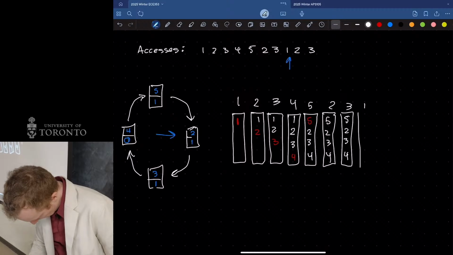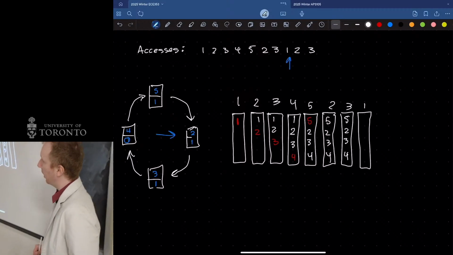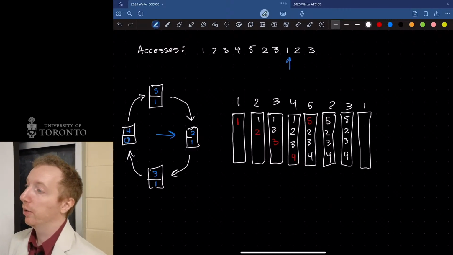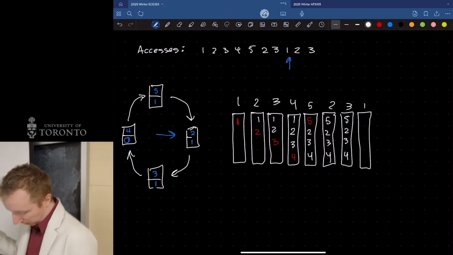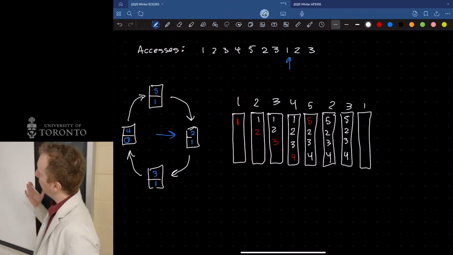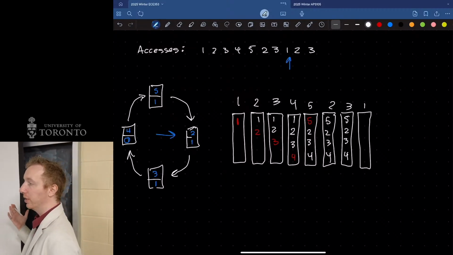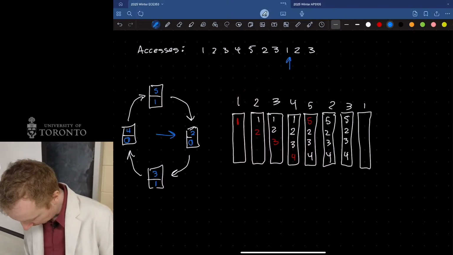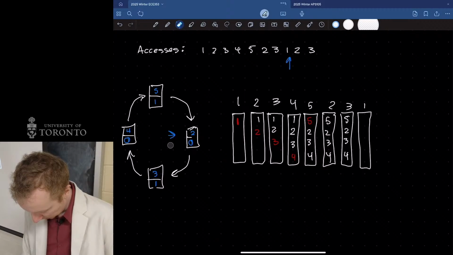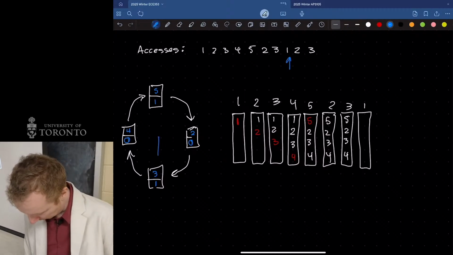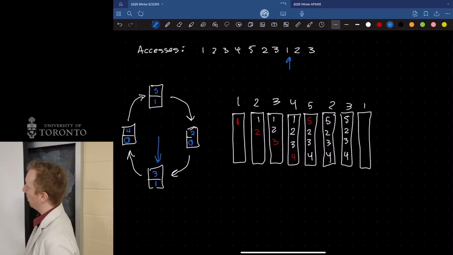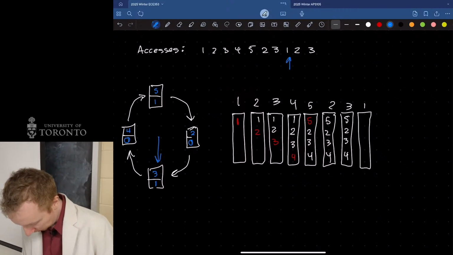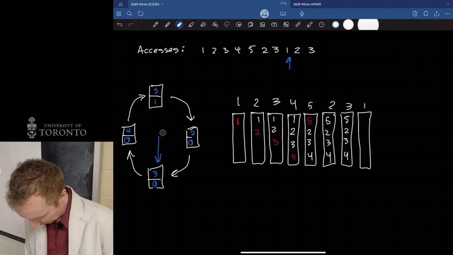oh no, we have to kick something out, right? So page 1 is not currently in memory, so I have to kick something out. I have to follow the algorithm. So do I kick out page 2? No. Its reference bit is a 1, so I change the 1 to a 0 and move the hand forward 1 to find my next victim. So now I'm pointing at page 3. Its reference bit is 1. Can't get rid of it. I change the 1 to a 0, update the hand.